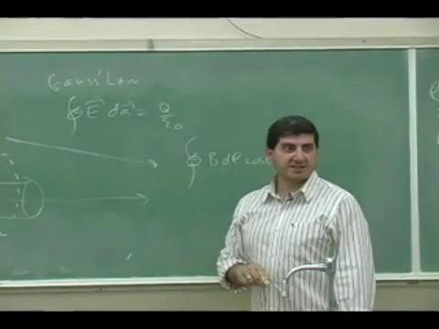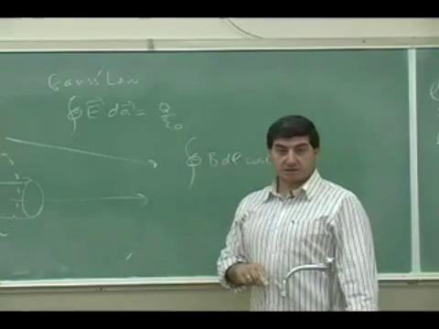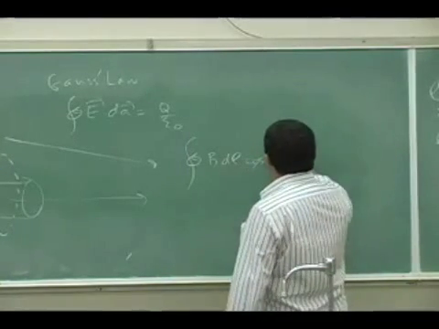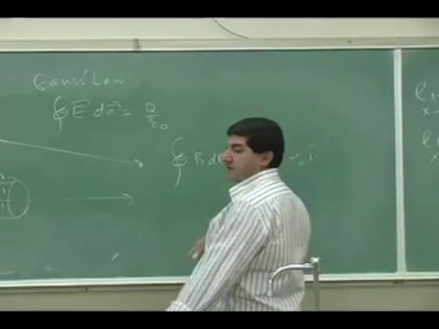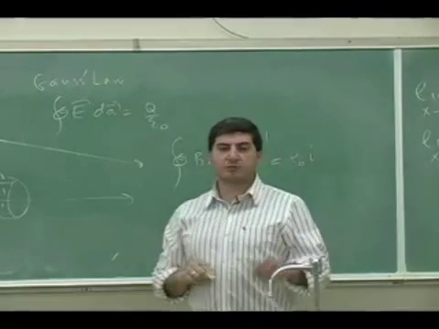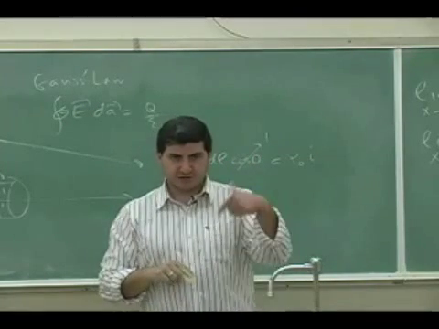The angle between the B and the DL is going to be zero because B is along the circumference, so that's one. And then the integral of B times DL is just B times 2πr, the circumference of the circle.